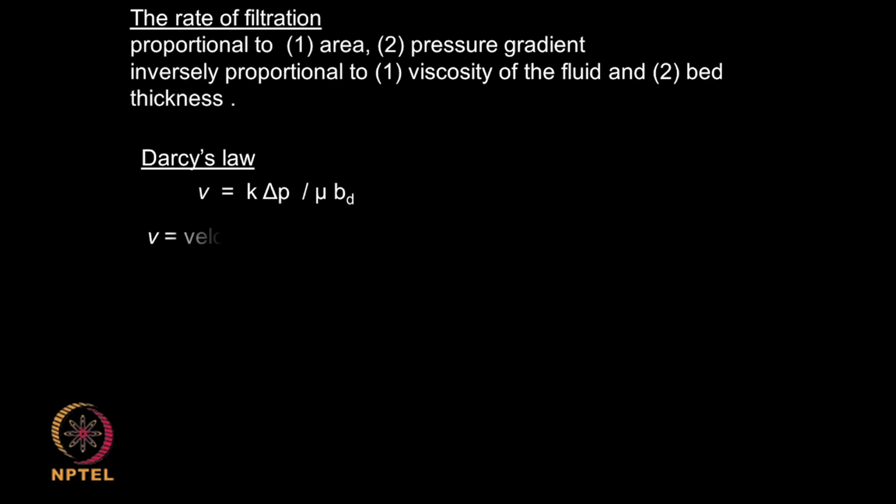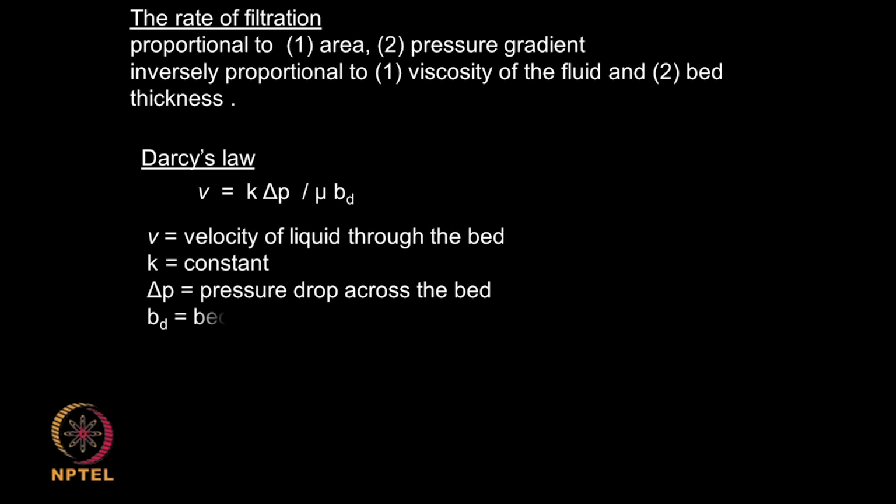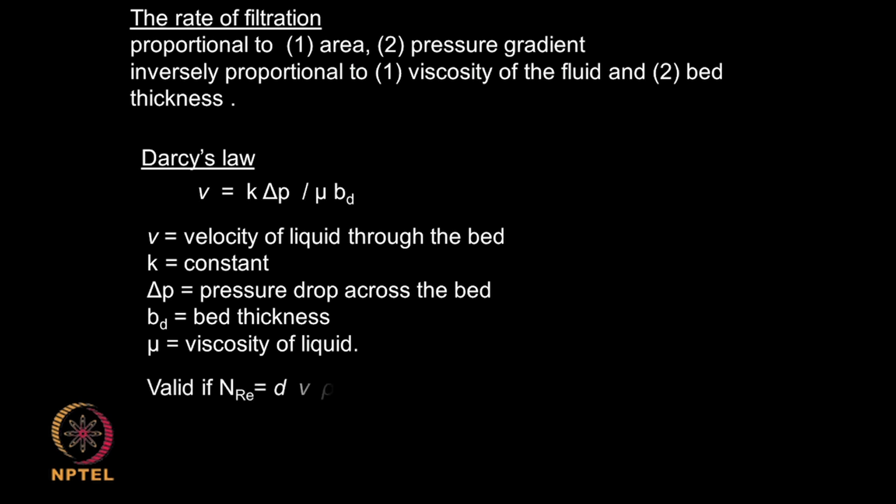We are going to spend some time on Darcy's law, and this is what filtration is based on, where the velocity of flow of the liquid through the bed is directly proportional to the pressure difference, inversely proportional to the viscosity, and BD is the bed thickness. So, if the bed thickness is higher and higher, your velocity goes down. If the bed thickness is lower and lower, velocity goes up, and the driving force plays a very important role. K is a constant, it depends on many factors, the compressibility and so on actually. But this Darcy's law is valid only if the Reynolds number is less than 5, but it is a very useful equation. We can use this for many calculations. We will look at some problems later actually. Okay.